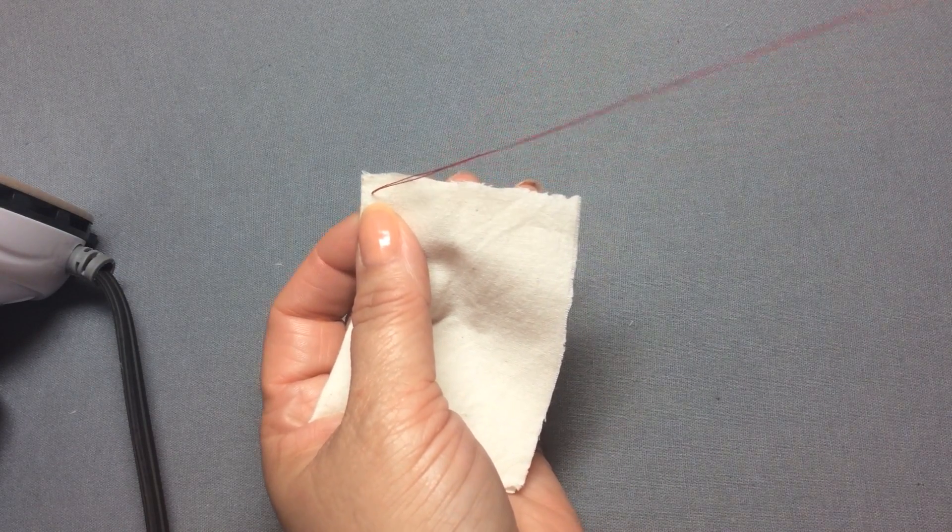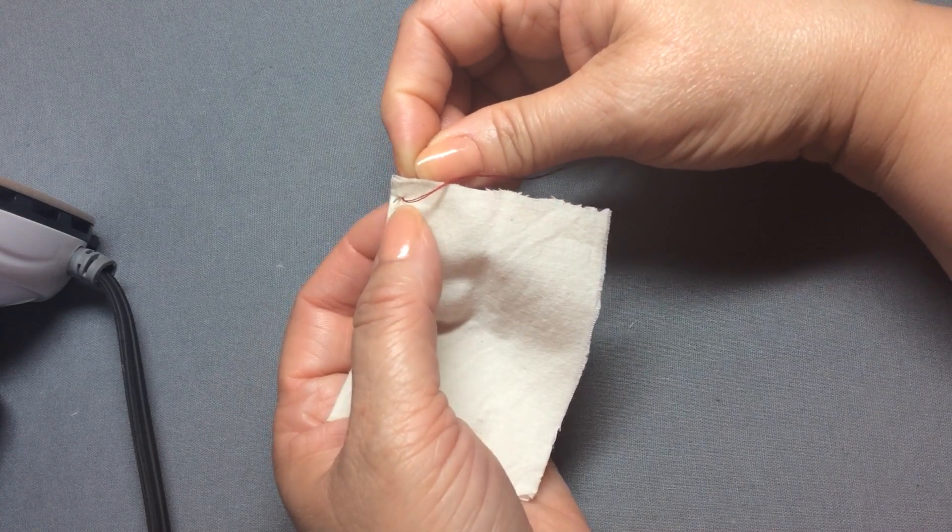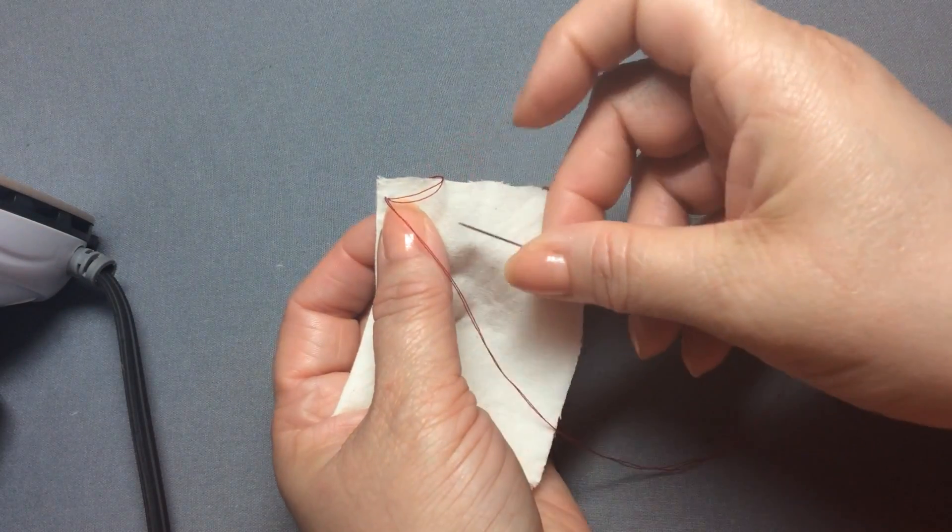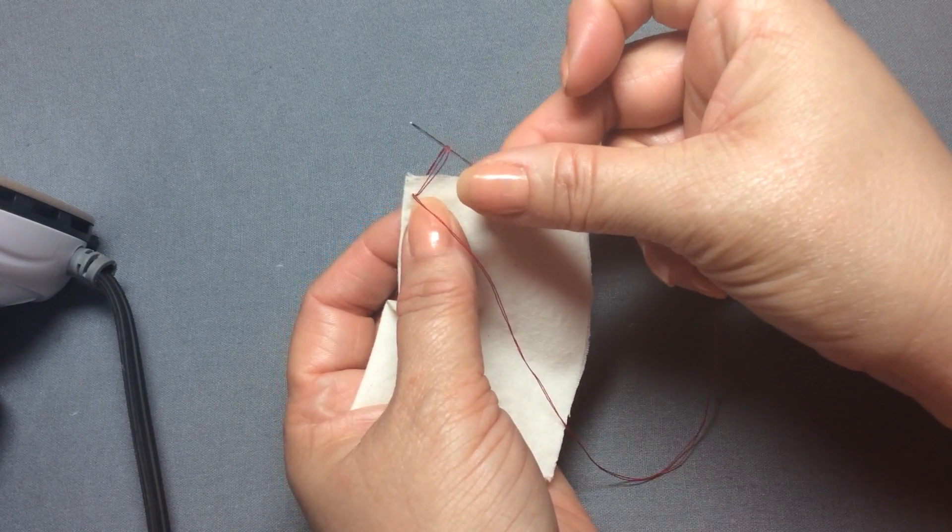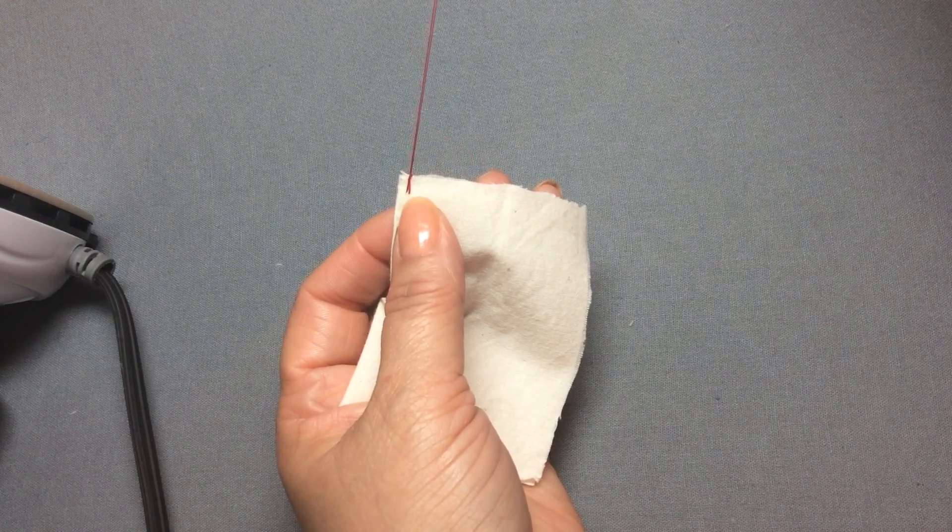The first stitch is kind of odd, so I'm going to take a stitch right where the last one came out and pull my thread through. But before I pull it tight, I'm going to put my needle through the loop, and this is the stitch you're going to continue.